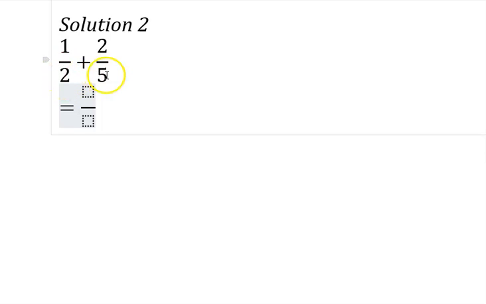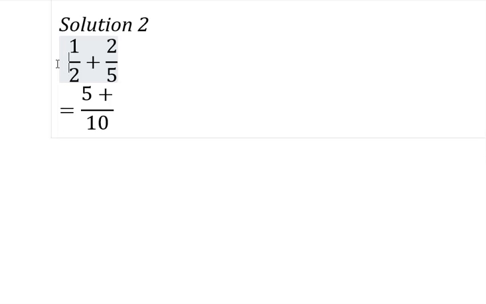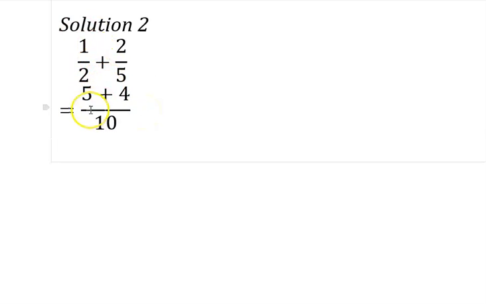The LCM of 2 and 5 is 10. So how many times will 2 go in 10? That's 5 times. 5 times 1 will give you 5. But because we are working with addition at the middle here, we'll do the same thing. How many times will 5 go in 10? That's 2 times. 2 times 2 that we have here, that's 4. Awesome. So we've been able to iron out that. The next thing now for us, let's bring this down as a template.